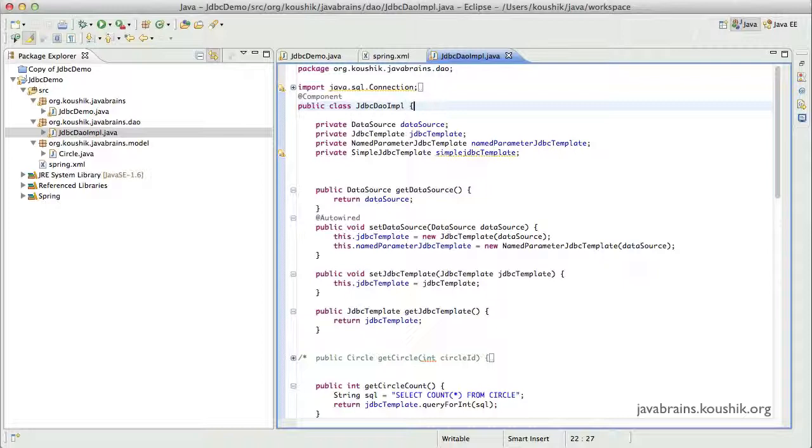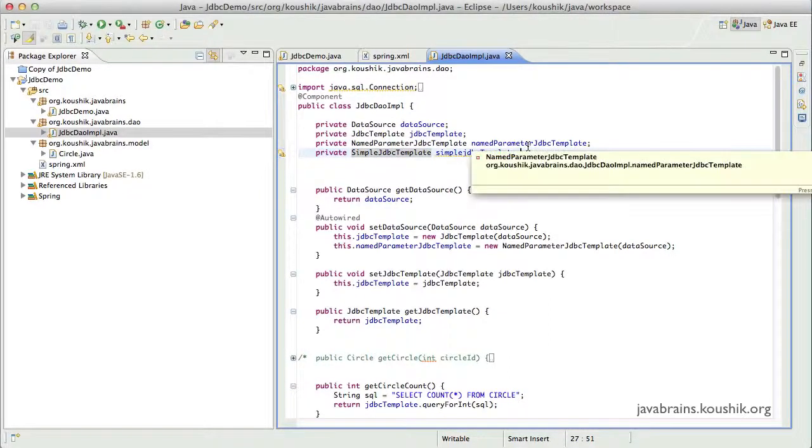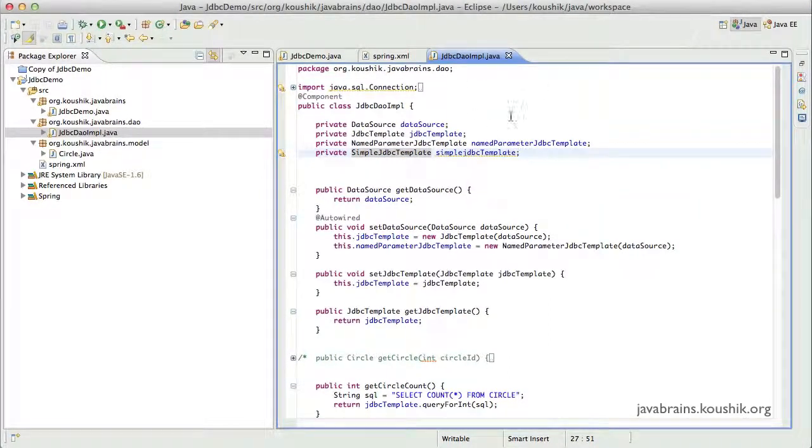So the first step is deciding what JDBC template you need. I have gone through the JDBC template and the named parameter JDBC template in the previous tutorials. In this tutorial, I'm going to use the simple JDBC template. So now when I'm creating a new DAO class that uses the DAO support, I would have to get the right DAO support class depending on the template that I need. Now, if I want to write a DAO that uses simple JDBC template, I would have to extend the simple JDBC DAO support. It's as simple as that.